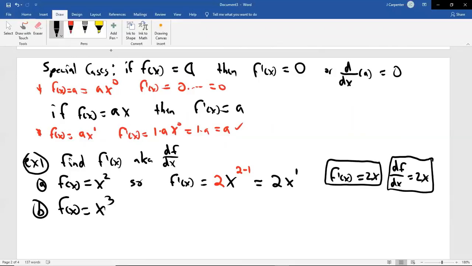Well, let's try this formula, f prime of x. I'm going to skip writing it every single time. Take the exponent, which was a 3, make it a coefficient. Leave the x there, but drop the exponent by 1. So take the 3 and subtract 1. 3 minus 1 is 2, so you get 3x squared. Holy cow, that was fast. I want to box it up with the notation. So f prime of x is 3x squared.